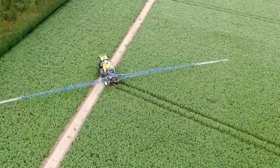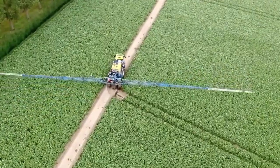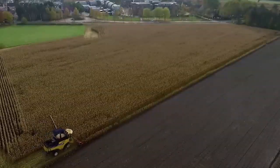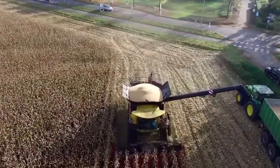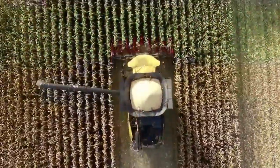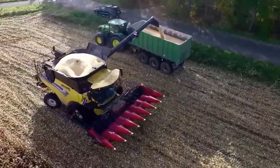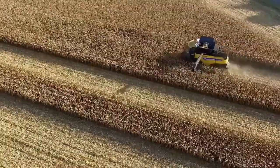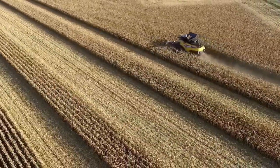Farmers adopting this technology optimize resource utilization, reduce waste, and contribute to a more sustainable agricultural sector. The New Holland Green Corn Harvester is a highly efficient machine specifically designed for harvesting green corn. It features a powerful engine for smooth and swift operation, a large capacity grain tank, and a specialized header equipped with multiple rows of knives.